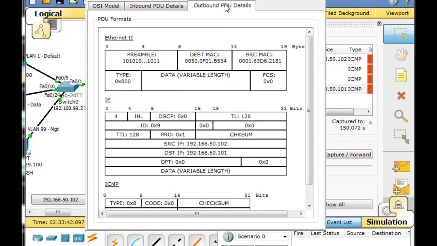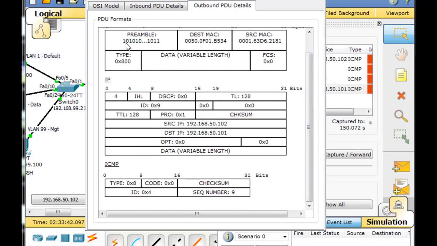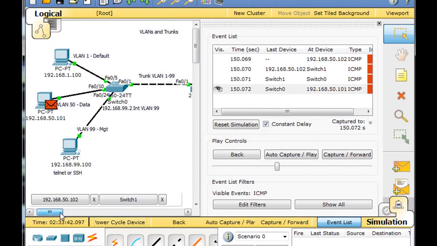And then the outbound details, you can see that as the packet gets ready to go outbound out to the client, the 802.1q has been stripped from the packet, or from the frame, and now it's just an Ethernet II frame, right? There's no tag on it anymore. And just the layer 2, layer 3 information and the ping information. So that's pretty interesting. And you can capture that in real time by going into simulation mode and setting up a ping.